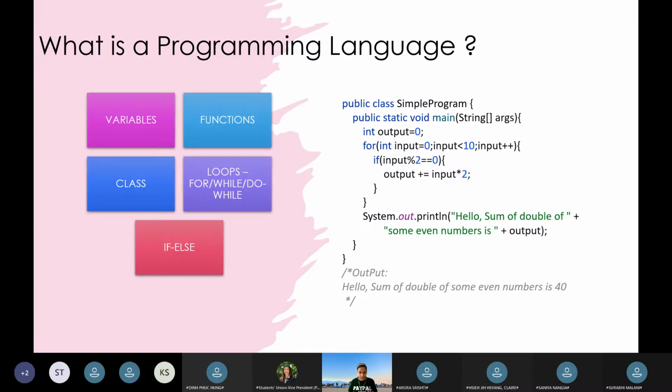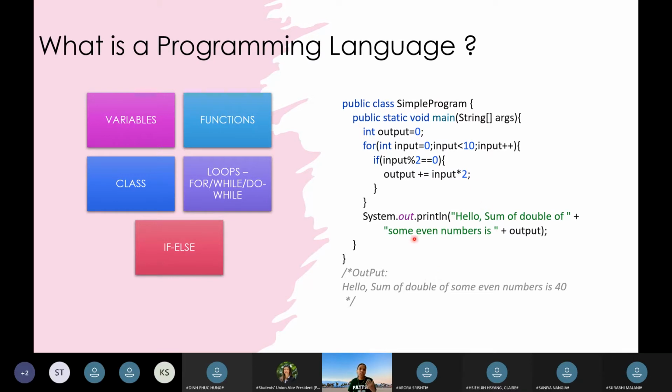So starting with the things. I'm not sure how many of you are from computer science background, so I'm just going to give a quick revision on what is programming language and what is a computer program. Programming language is computer language using which the computer programmer writes a program, and program is something which looks like this. So on the screen, whatever you are seeing on the right side is a simple computer program. These are basically the instructions using which we make computer do things.